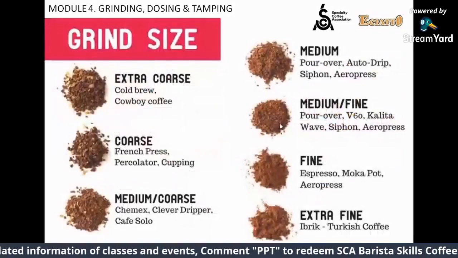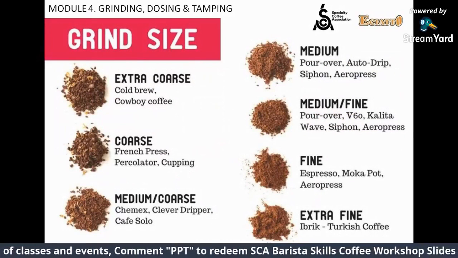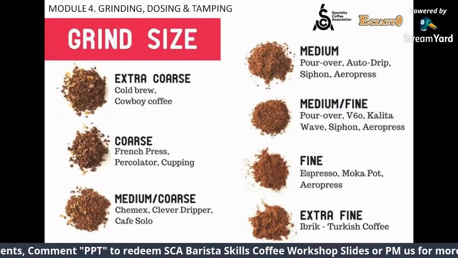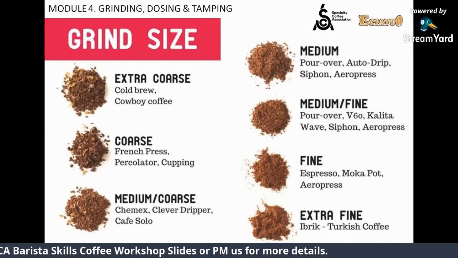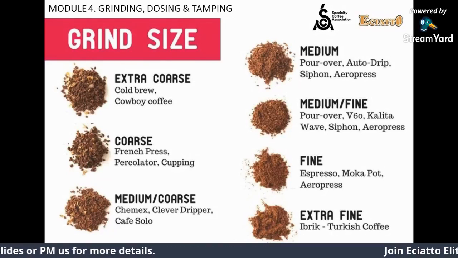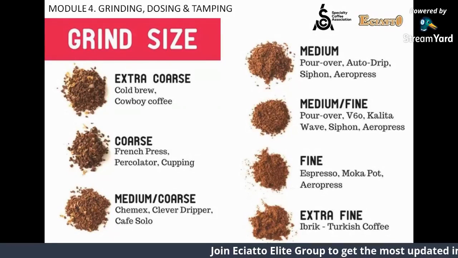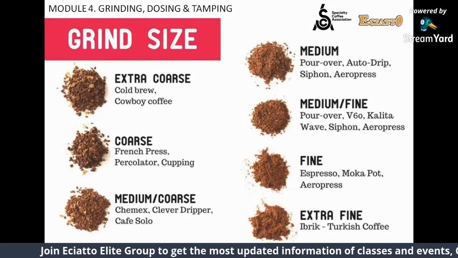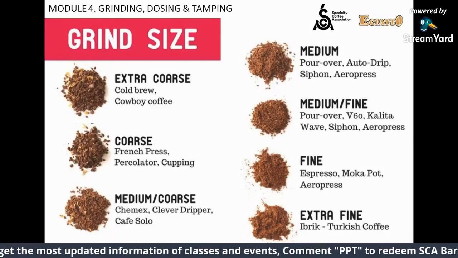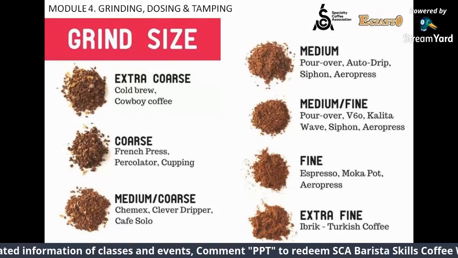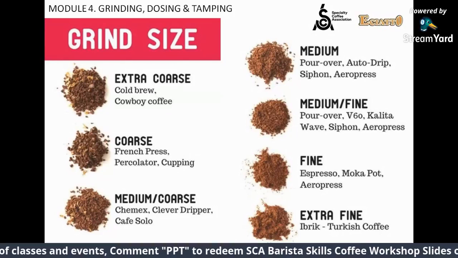Let's go on. So this is some of the examples of the grinds that you have, whether it's with hand grinders, doser grinders, or on-demand grinders. The main important thing that you need to look at is the grind size. So these are some of the grind sizes. Hopefully you can see the difference between them, because I'm trying to make it full screen. It will be easier for you to recognize.